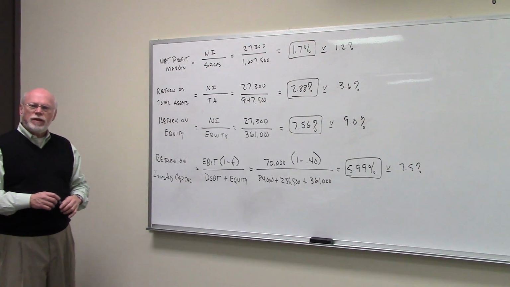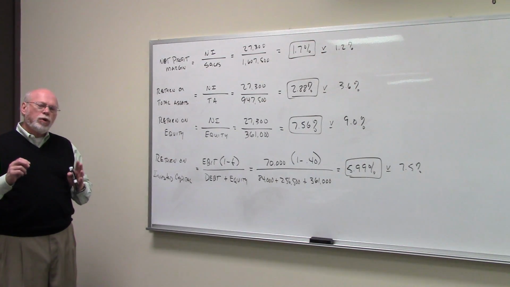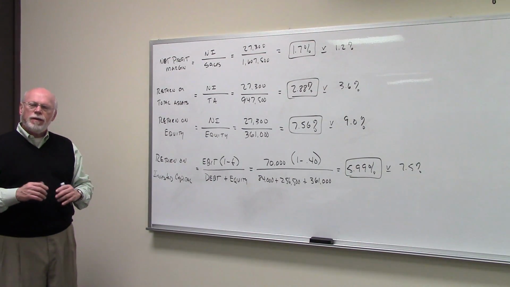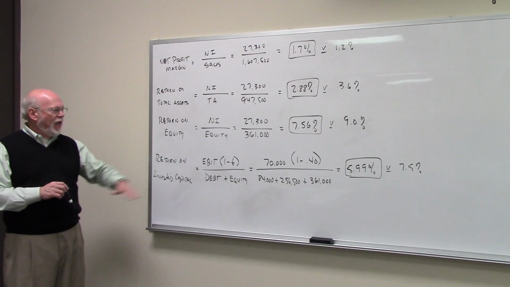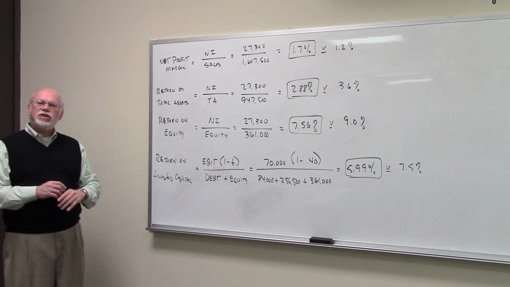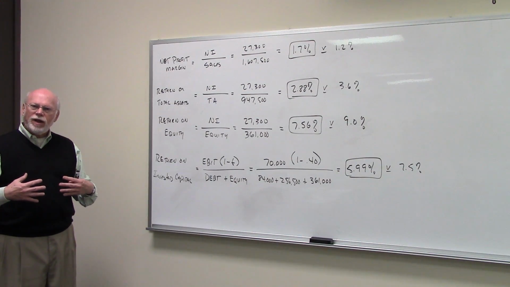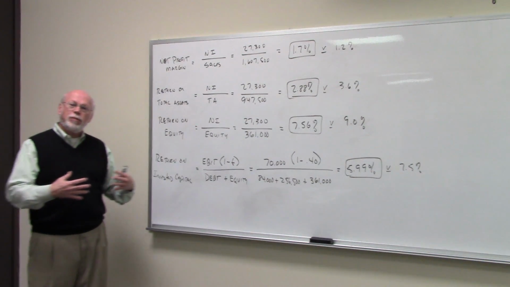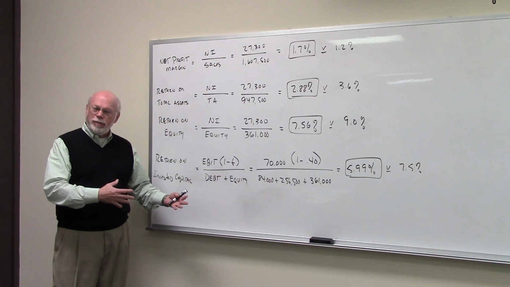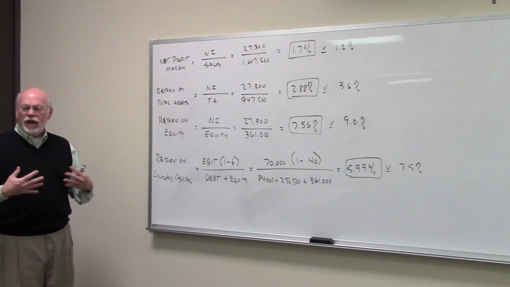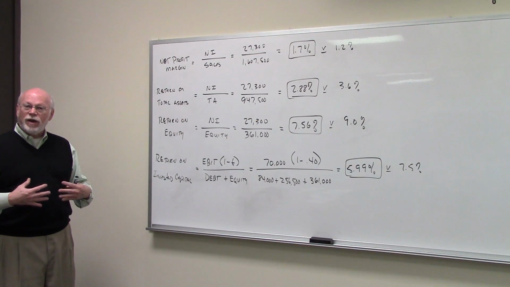Return on equity, now ROE, is probably one of the most widely watched financial ratios there is. Return on equity. Equity, you'll recall, is the owner's investment in the company. So this is widely watched because people think, well, if I invest my money in the company, what return will they earn on my investment? And again, that investment would be called equity.